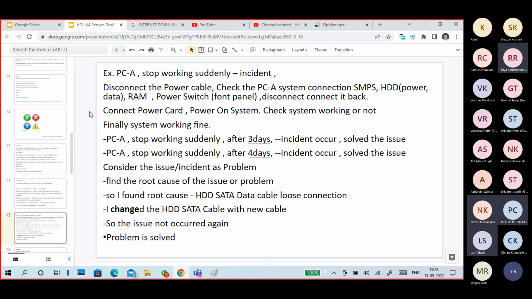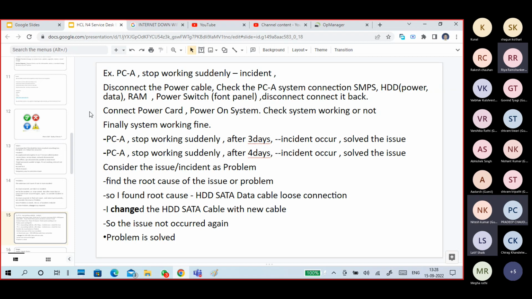If anything requires cleaning, then clean it. Like the RAM, power connections, hard disk connections, everything is connected. Disconnect and reconnect, put the power supply back, and the issue is resolved.